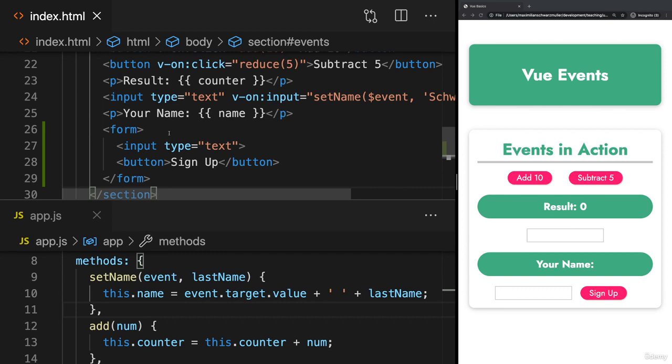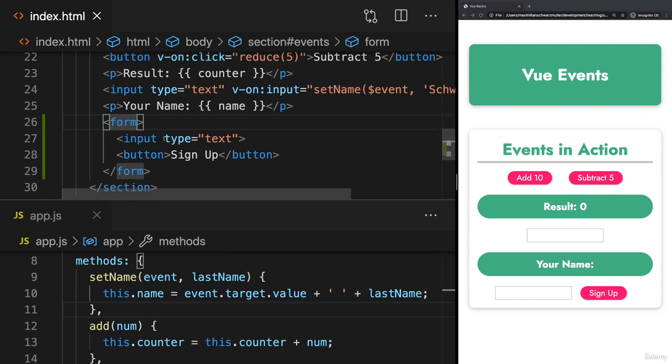And you want to read the user input there, validate it, and then send it manually to a backend server and store it in a database, for example. So you want to prevent that browser default of automatically sending it. Now there are two ways of doing that. One of them is cool, and the other one is, well, more obvious, I would say.